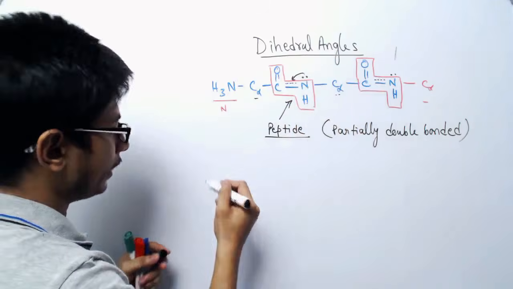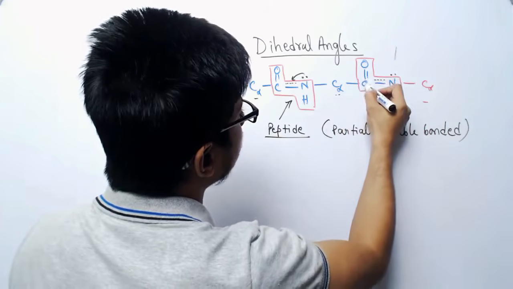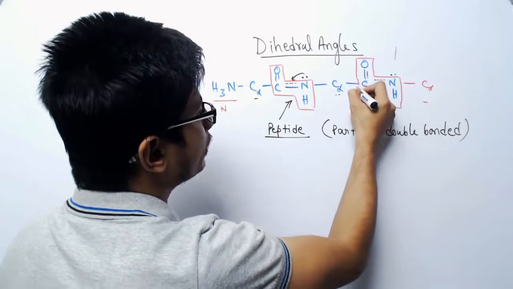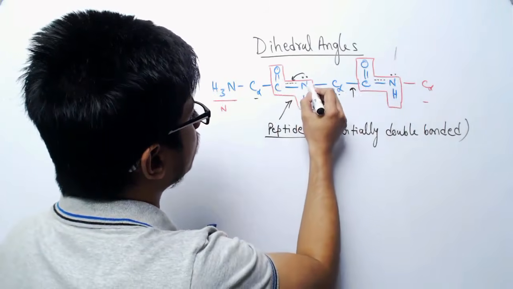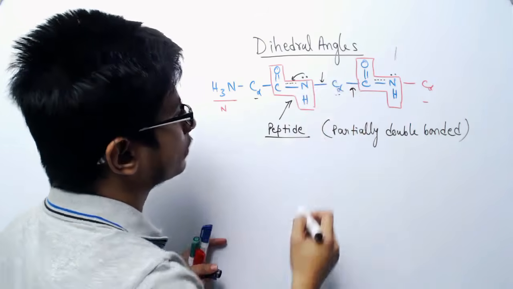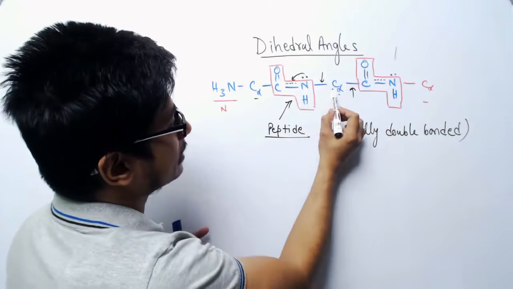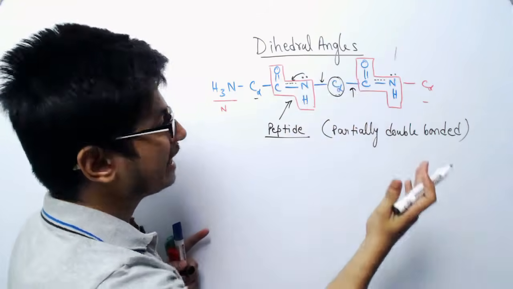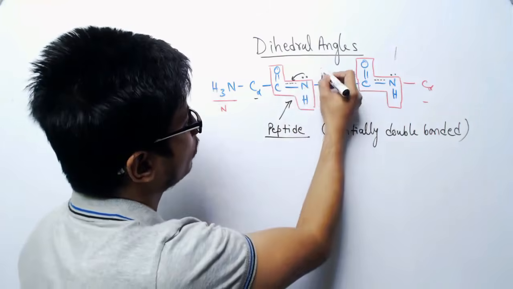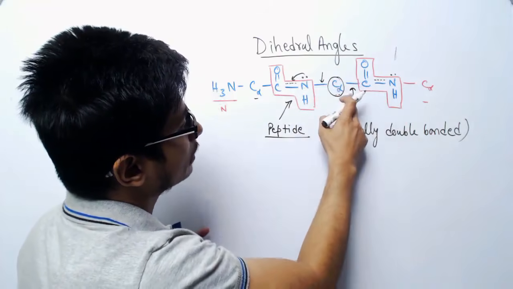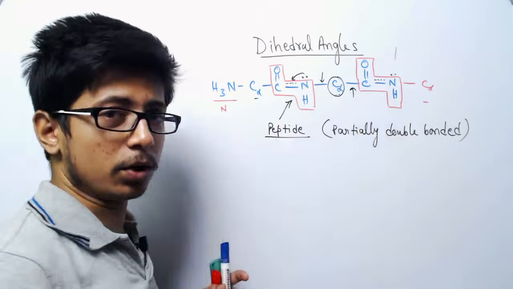On the other hand, if you look here, there are two other bonds that you also find. One is the bond between the carbonyl carbon and the C alpha carbon, this one. Another one is the bond between the nitrogen and the alpha carbon. So these are the two bonds that we can see. The alpha carbon is in the middle; on the left you see the bond between nitrogen and the alpha carbon. This is one type of bond. And the other bond is the bond between carbonyl carbon and the alpha carbon. Those are two different bonds.